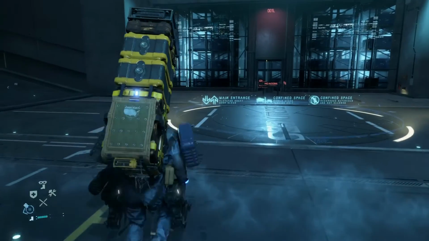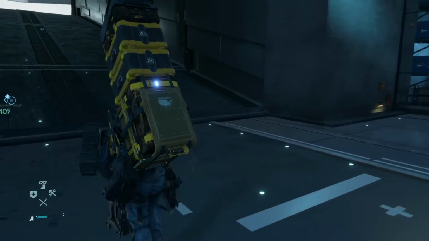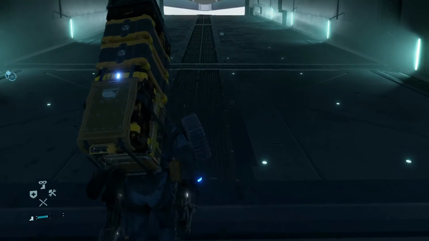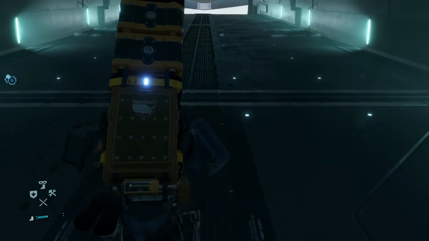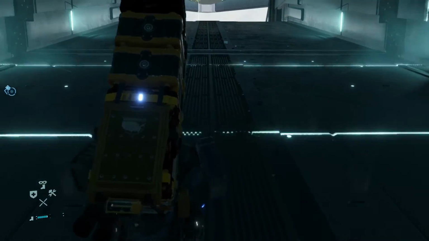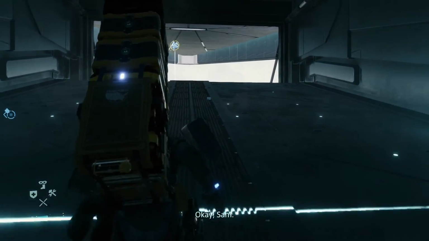So let's go ahead and move out. Now I'm trying to build a bridge. As I start to lean to the left or the right, I've got some heavy stuff on me. So as long as I'm pressing straight forward and I don't push left or right, his momentum will kind of keep him moving forward without becoming unstable.